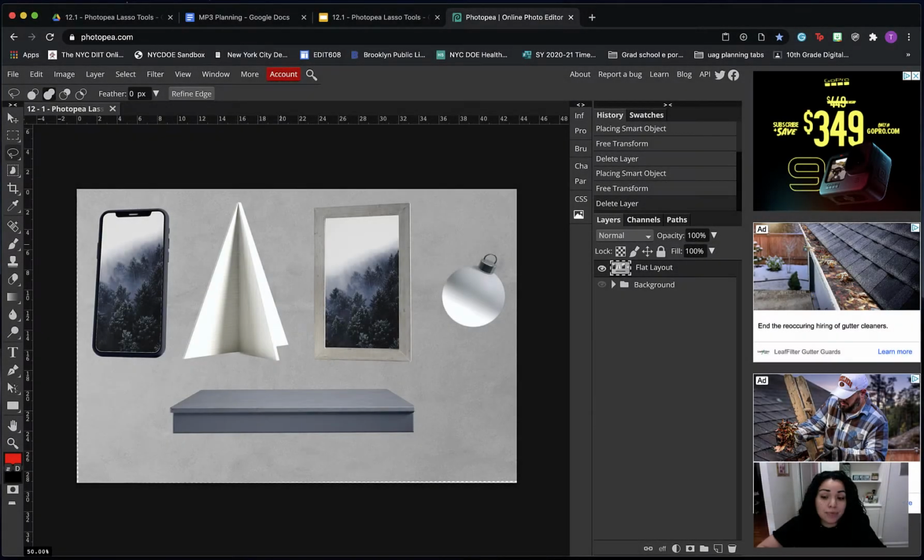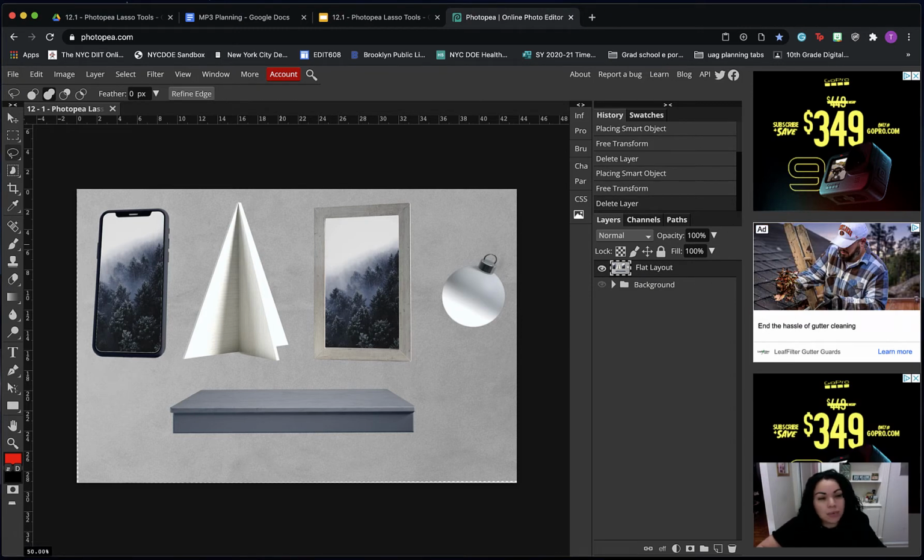For today's activity, we're going to put into practice utilizing the Lasso tools we talked about in class. First things first, you need to download the Photoshop document shared with you, as well as a JPEG called Final Image, which you'll use as a reference for today. When you download the file, you're going to go to photopea.com and open it. When you do, you'll see something that looks like this.